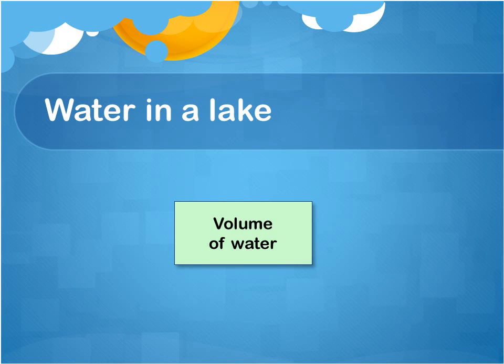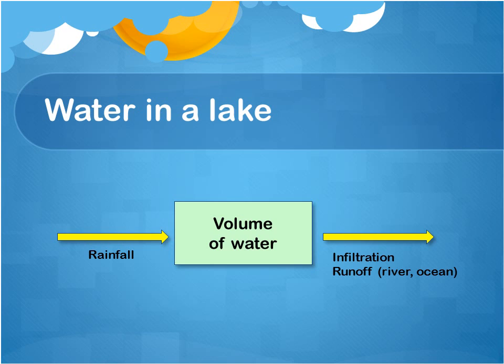The quantity you're likely to look for is the volume of water in that lake. And that's affected by inputs, and primarily those are going to be rainfall. There might be other inputs as well, and there'll be outputs like infiltration through the ground. There'll be runoff discharges to rivers or to the ocean from the lake, and then there'll be primarily an output that depends on the amount of water in the lake, and that's evaporation. So the evaporation depends on the amount of water in the lake.